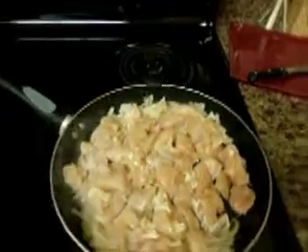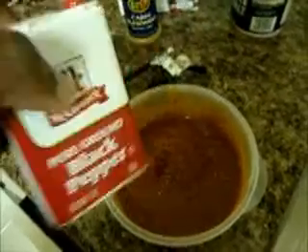I have the stove at between 6 and 7. So I'm going to let that cook. I'm finished making my sauce. For my sauce, I added tomato paste, one teaspoon of Cajun seasoning, one teaspoon of curry powder, several shakes of black pepper, a little bit of salt, and a cup of water. I just mixed it all together, kept stirring so everything mashes together — and that's my sauce. I might add more water once I mix it with the chicken, but for now I'll keep it like this.